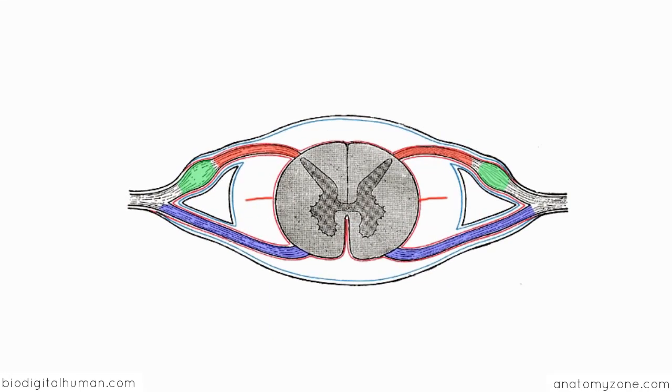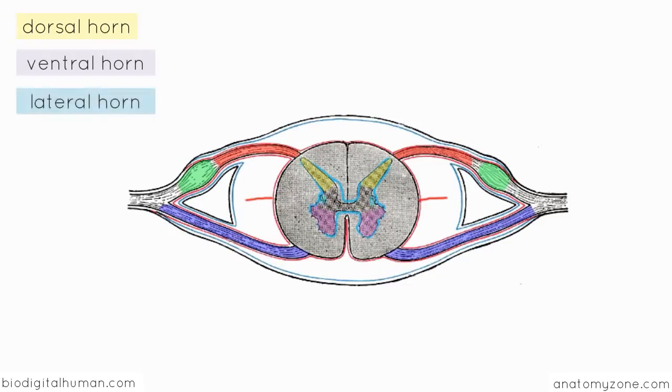So now we'll just take a look at the basic internal structure of the spinal cord. So you can see that in the middle there's this H-shaped configuration of grey matter, which I've outlined in light blue. And then outside this you've got the white matter, so peripheral to the grey matter you've got white matter. So the posterior projection of grey matter is known as the dorsal horn, and you can see that highlighted in yellow. And then ventrally you've got the ventral horn. And in the upper lumbar regions and the thoracic regions of the spinal cord you've got a lateral horn, so I've highlighted that in light blue.